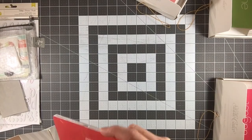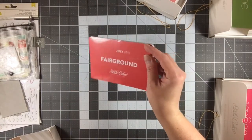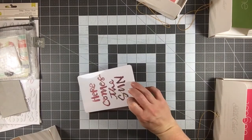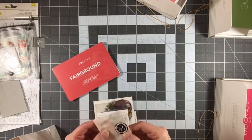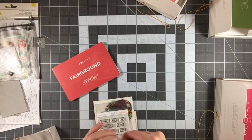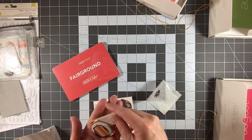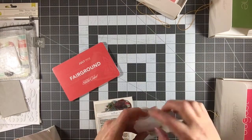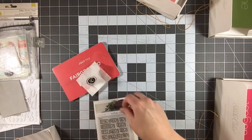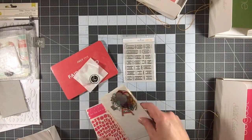I really don't know. You could tell that this had been sitting in their warehouse for a while because it's got a whole bunch of stuff on the front of this. But the cards are protected because it's got plastic. It's got the cards. You've got some little die-cut shapes here. Just a whole bunch of little die-cut shapes. We've got this stamp set, which I think is really cool. You've got all your little words that you can cut apart.